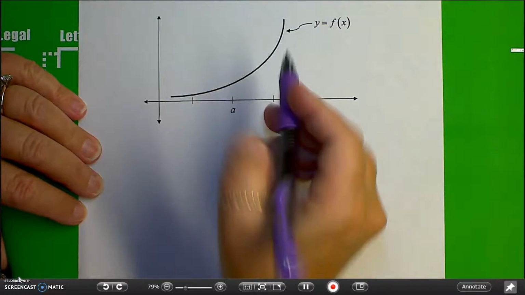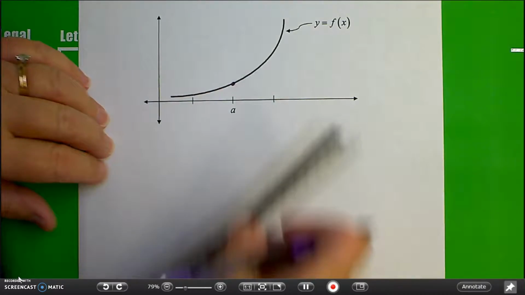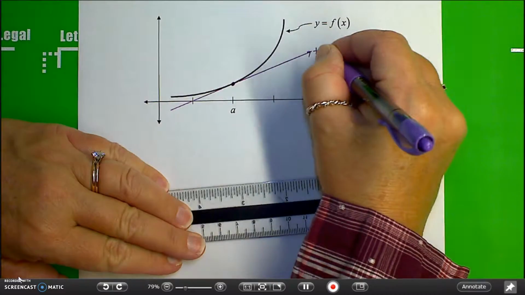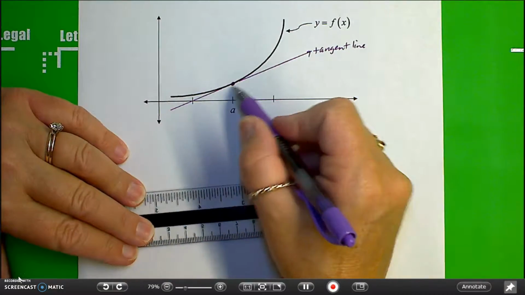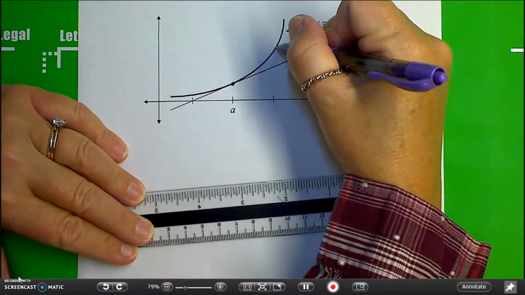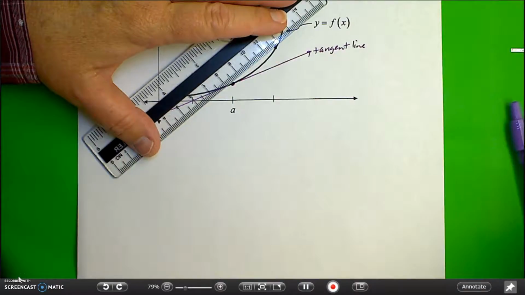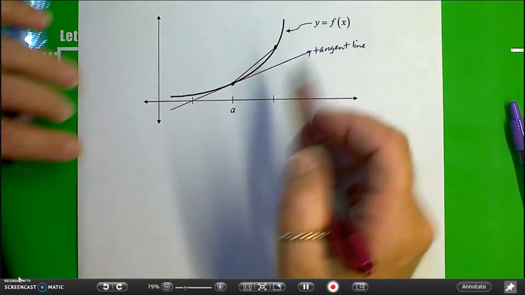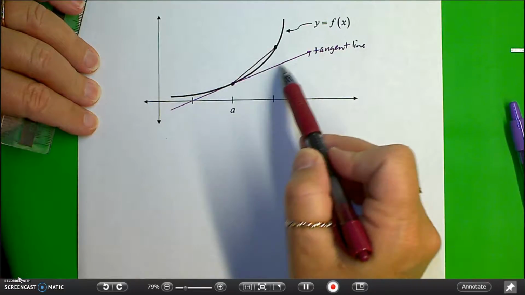So we have some point A here, and we're interested in finding the slope of the tangent line at A. So we'll go ahead and draw the tangent line in here. There's my tangent line. And what we did before is we took a second point, say out here, and we looked at the slope of the secant line. We'll get a secant line here. I'm just going to draw it as a chord. But this secant line, and we talked about we could use the slope of the secant line as an approximation of the slope of the tangent line.